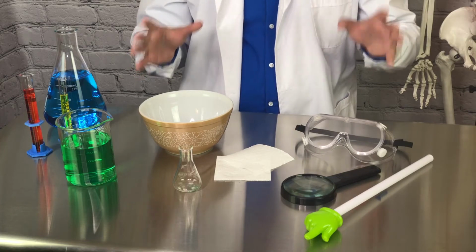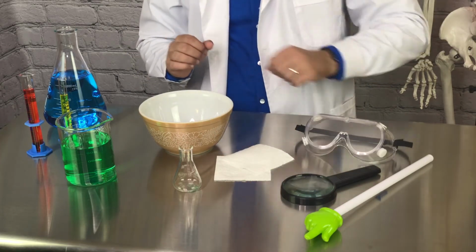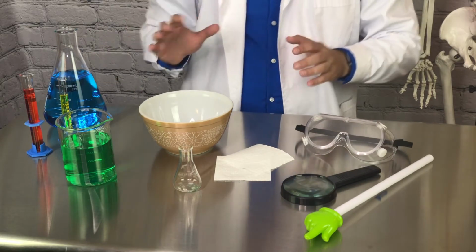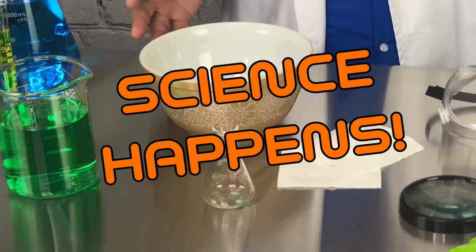First thing we're gonna need to do is grab all of our stuff. So we've got our bottle, smaller the better. We've got our toilet paper, we've got our water, and we've got a bowl because science happens and you want to make sure that you can catch the mess.